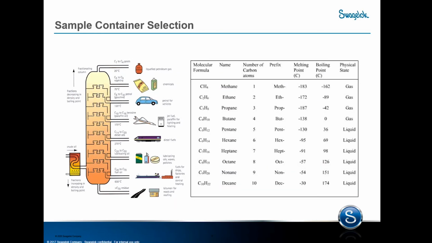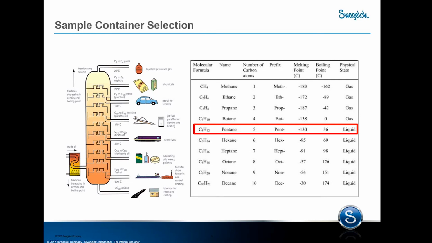So let's look a little bit more closely. Here we see a list of hydrocarbons that might be extracted at different levels of that tower. So for determining our sample container, we're most concerned with the fluid's volatility. At atmospheric conditions, we would look at the boiling point to determine whether or not the sample will be volatile. In the table, we can see that up near the top, those that have light components have a very low boiling point. Down at the bottom, we have the heavier hydrocarbons with the very high boiling points. But it's the ones in the middle that are the most interesting. So let's take a closer look at a couple of them.